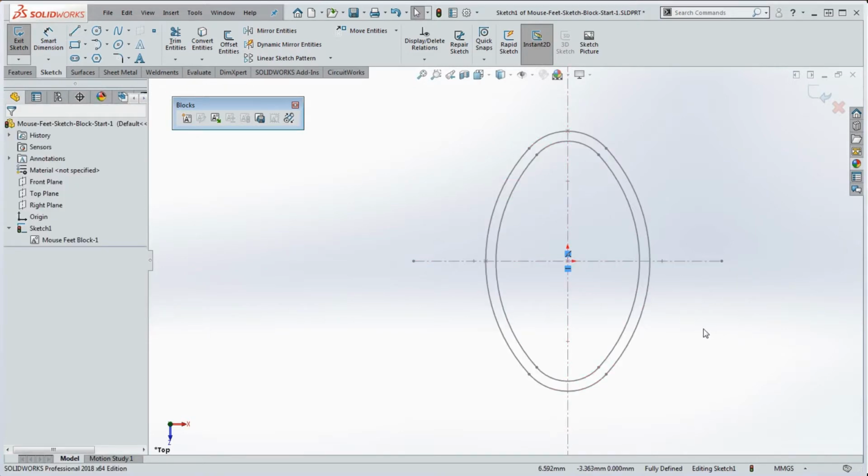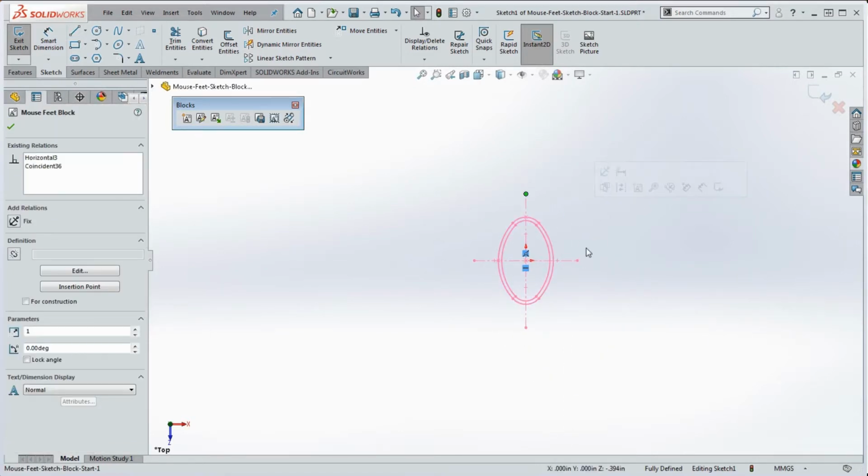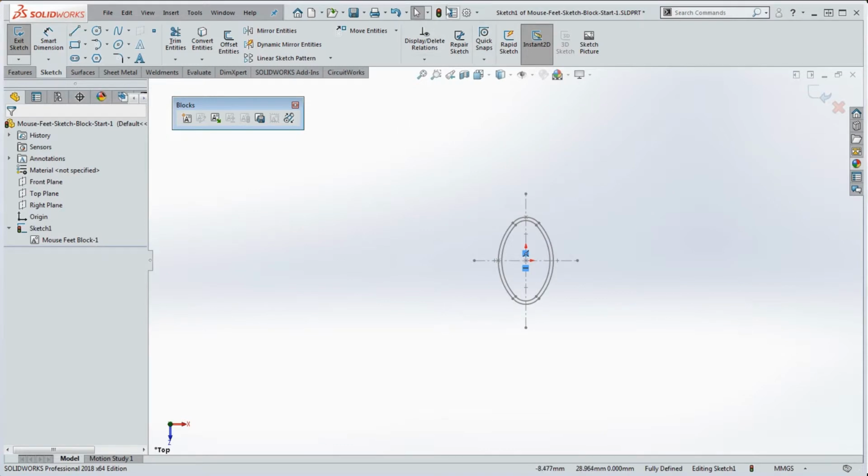Right now, with the sketch block that we have in place inside that sketch, it should be fully defined. So let's go and rebuild that. Part of the desire here is to try to keep this as simple as possible. You don't want too many relationships in here that might eventually over-define the model. So we have that coincident relationship with the point and the origin, and then our horizontal relationship that should be fully defined. If we go ahead and rebuild that, our sketch 1 now is fully defined.